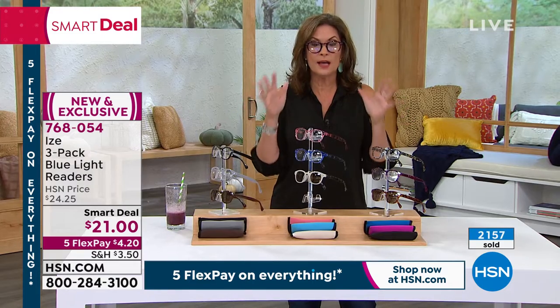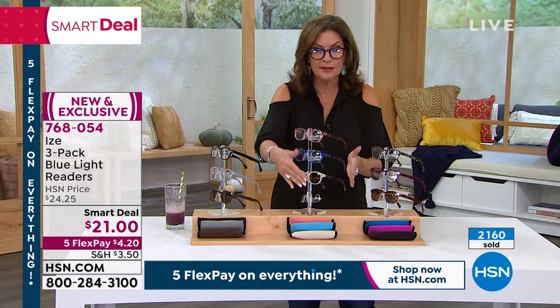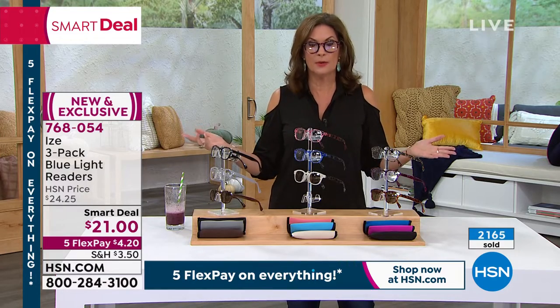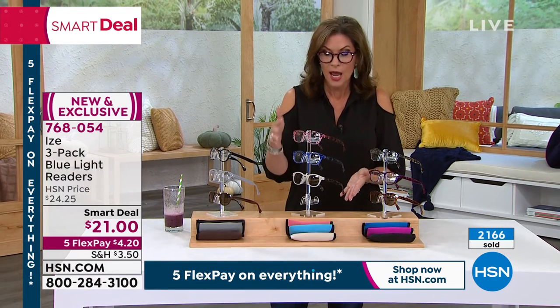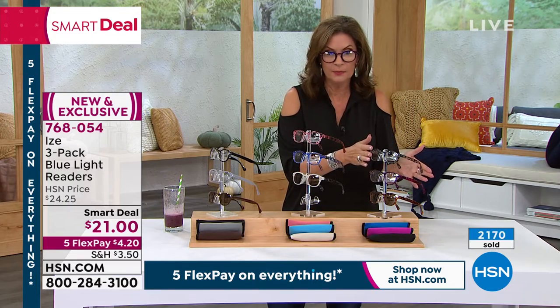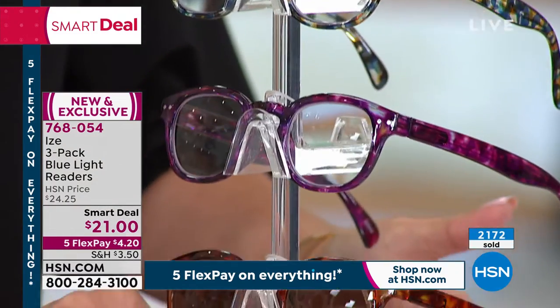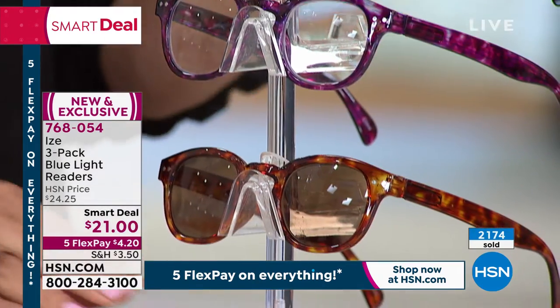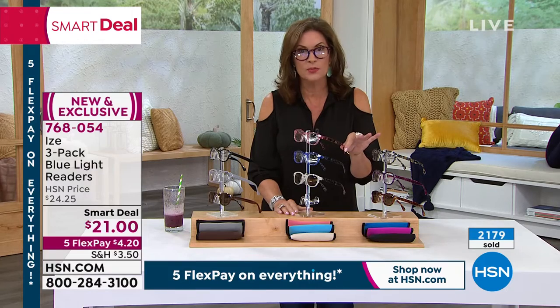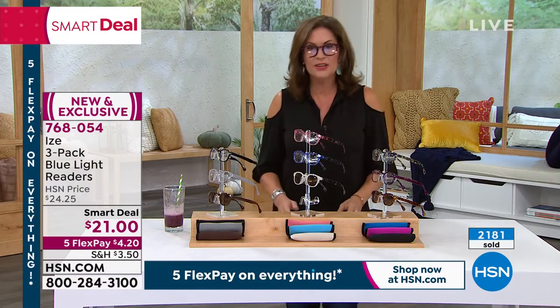Smart deal, $21 — $7, $7, $7. You get the sunglass reader. Can you even find those in the marketplace? No, you can't. Confetti is available — look how great these are, they're so cool. You will love these glasses, you will wear these glasses. This is going to be your milky stripe, available as well. And then you also have it in your neutral. I've got the sunglasses back on — I love these tortoise frames. I'm wearing them for the rest of my welcome home because finally I can see.